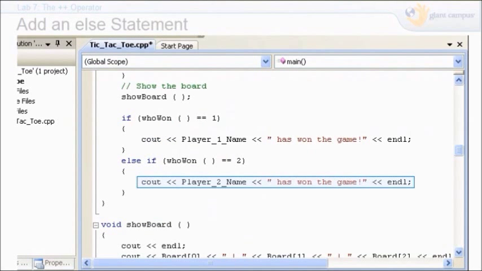Now I'm going to add an else statement. It will tell players it was a tie game if no one wins. So you find that else if statement that tells player 2 they won. Under the closing curly bracket of the else if statement, type else.